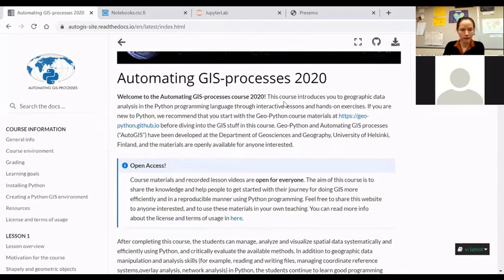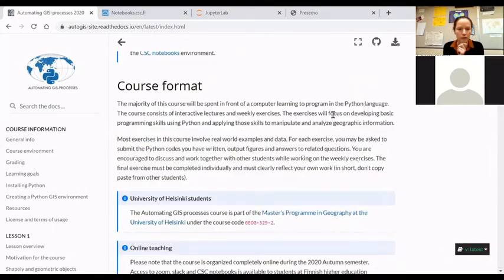Those who are online, please let me know if there's something weird with my screen sharing or the audio. There was some feedback that the screen might be a bit blurry during the live streaming. I apologize for that, but I haven't yet figured out how to optimize for that.